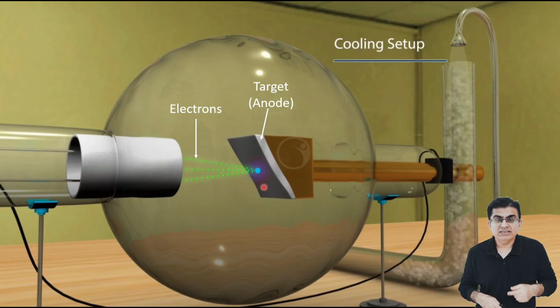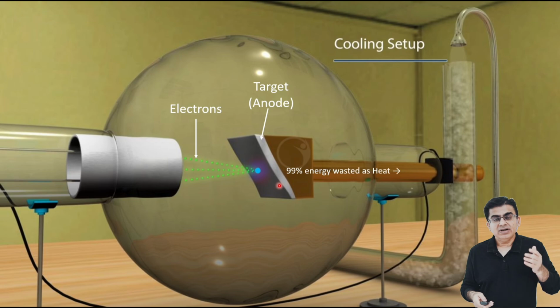What exactly happens in this collision of these electrons onto the target? Listen very carefully now. When high-speed accelerating electrons are made to stop suddenly, they lose their entire kinetic energy. This kinetic energy is released and converted into some other form of energy. Over 99% of the kinetic energy from this massive collision is completely wasted as thermal energy, heat.